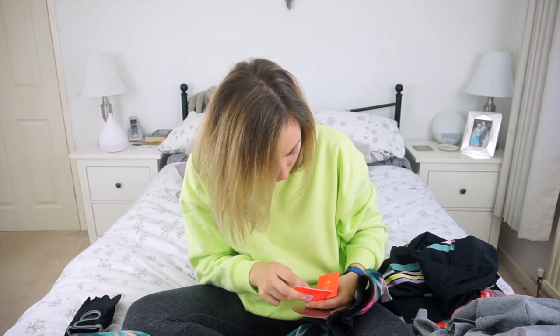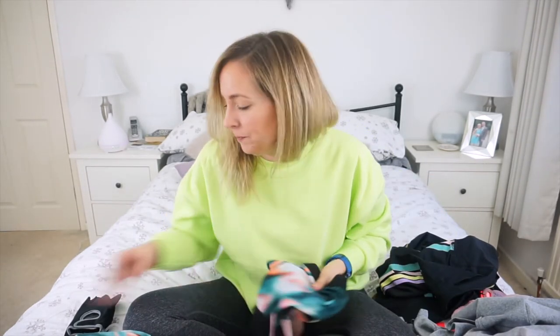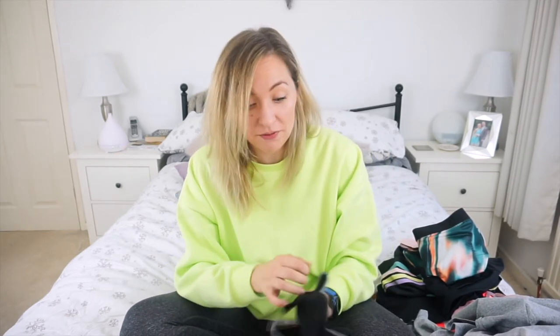It's breathable and quick dry. That one felt really quite secure — I'd say probably medium impact. Nothing to do with the collection, but I had to point this out: these weight gloves were just a bargain at three pounds. I remember buying gloves years ago when I first started doing Body Combat and they cost me about 20 quid. I use them for extra grip and it bizarrely makes me feel better when I'm punching.